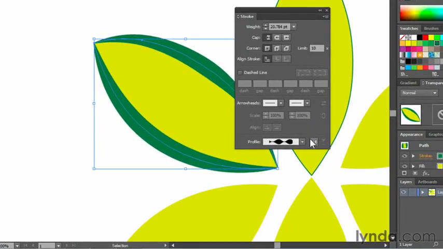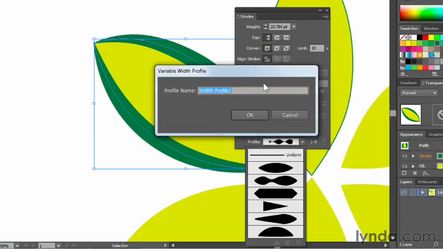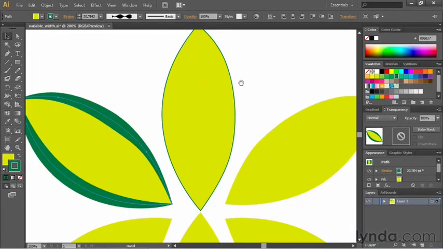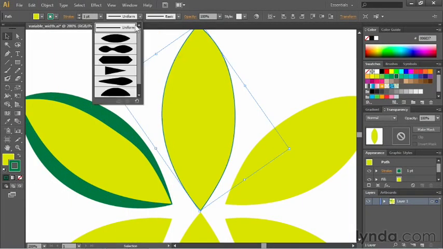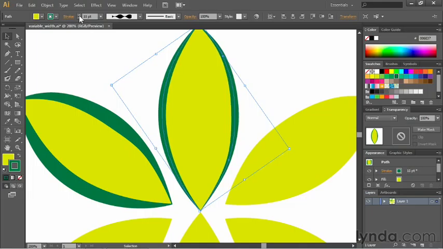In my stroke panel options, you'll notice that I get a profile here. If I drop this down, I can go down and select Add to Profiles. So it's actually going to copy the profile from this leaf and add it to my Profiles menu. So I'll hit this, and I'll just call this green leaf, and I'll hit OK. Once I do that, it's now saved, and I can close my stroke panel. I'll go back over to this leaf, select a Uniform, and change it to green leaf. Once I do that, I simply up the size until I get it where I need it to go.